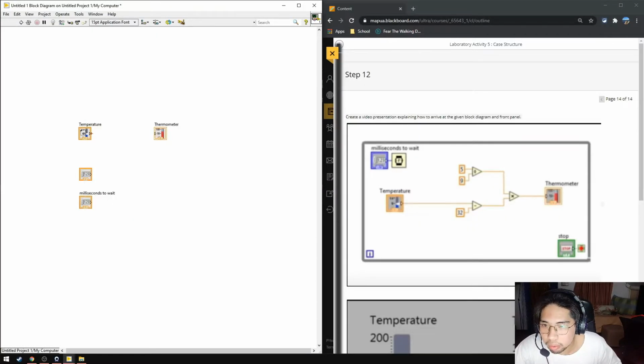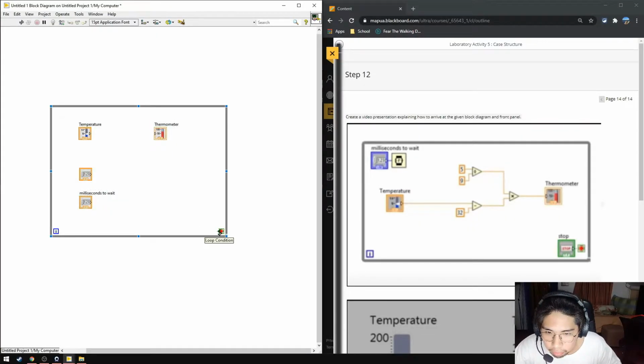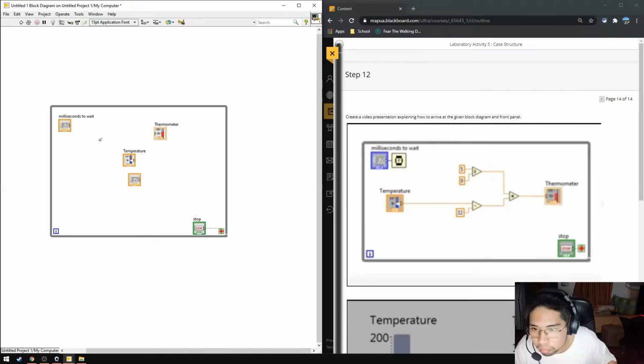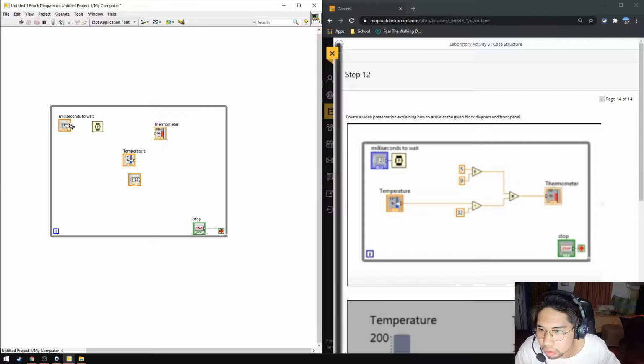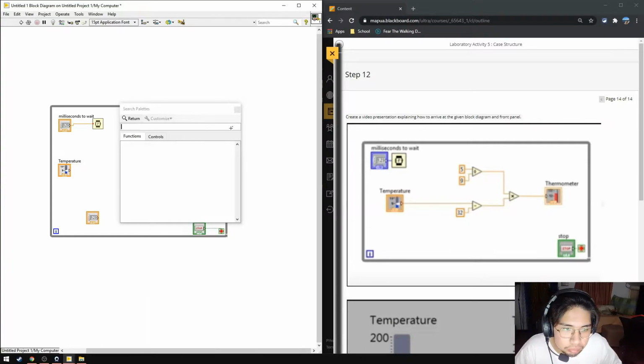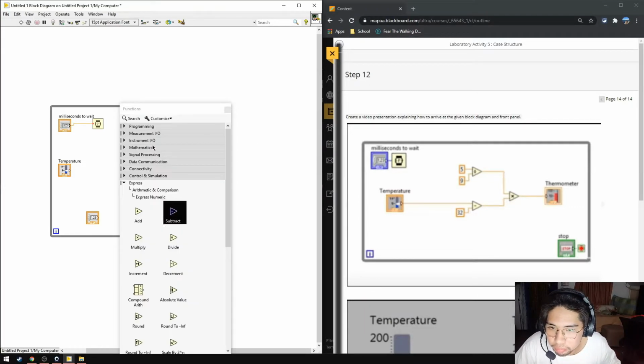We need a while loop. For the stop, we need a control. Connect that. And then for the temperature, divide.